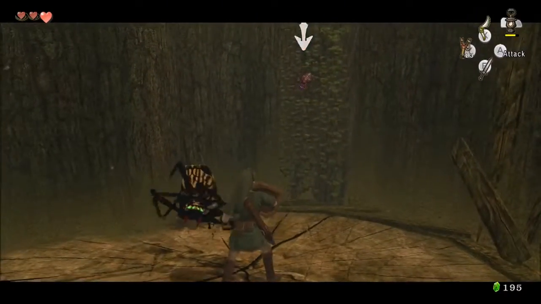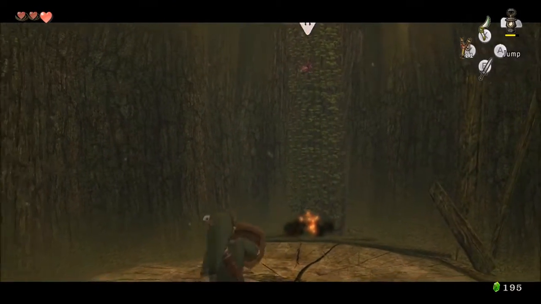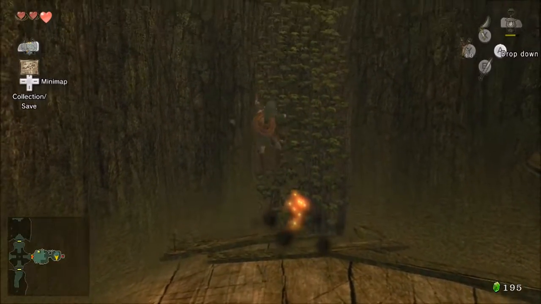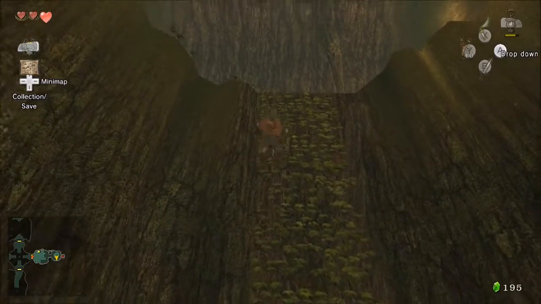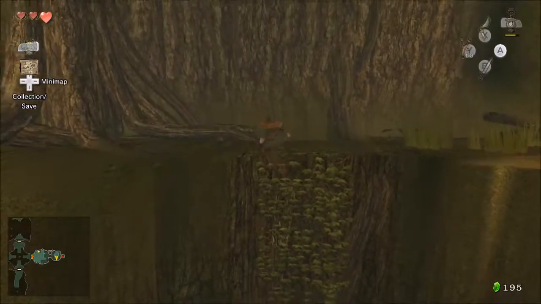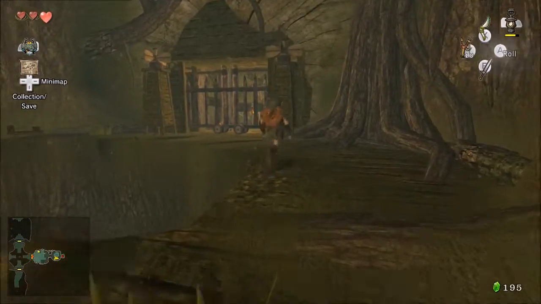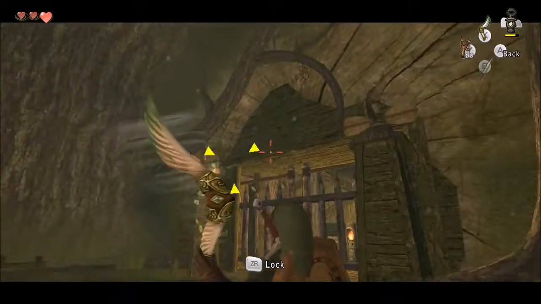I love that you can kind of stun the enemies with the gale boomerang, I really do. Like I said, it's incredibly useful. I probably should be using the gale boomerang to get the little mini spiders off as well, but it can't be perfect, I suppose. I missed the treasure. Oh well, I can get it in minutes.